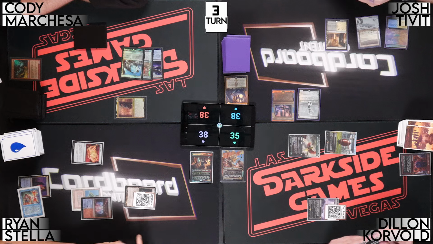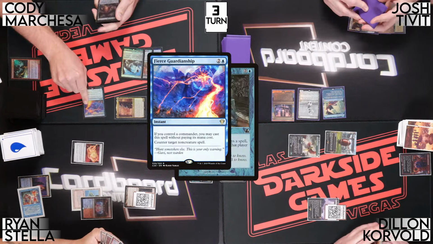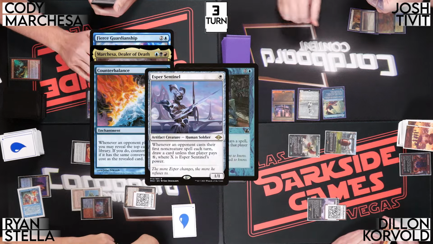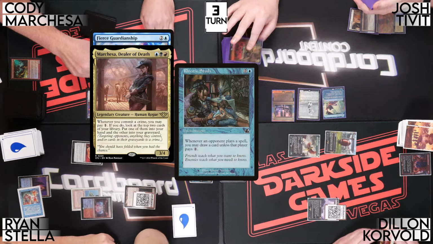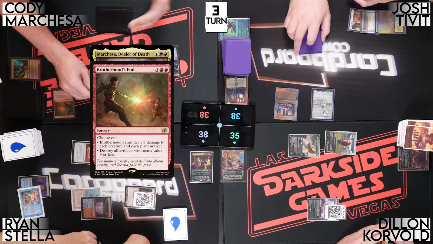On Cody's turn, he shocks into Steam Vents, attacks with Marchesa to Dylan, and then passes turn. On Josh's turn, he casts Rhystic Study. Cody responds with a Fierce Guardianship, triggers his Marchesa, and Counterbalance, Esper Sentinel. He reveals a Grafdigger's Cage, Marchesa triggers, and Cody bins a Brotherhood's End.